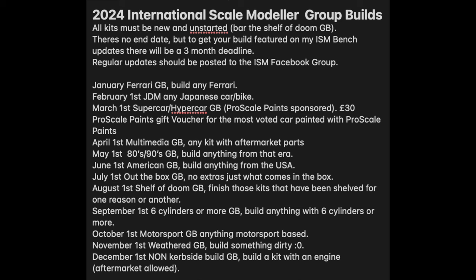So any kit that's got any extras in there, PE, resin, anything like that, or anything you add extras to, so say aftermarket decals, aftermarket wheels, aftermarket engine, landing gear, barrels, whatever. And it can be any genre of kit, anything at all. Doesn't matter. It's not just all car orientated, my group builds. Some of them are, but I've tried to leave them open for everybody.